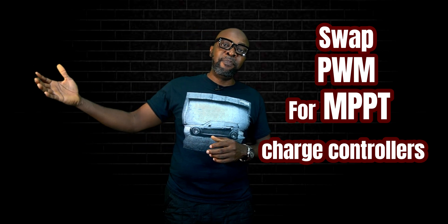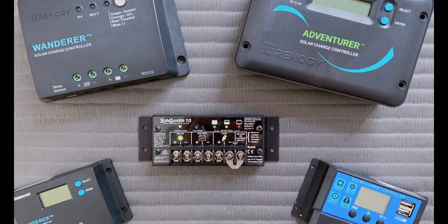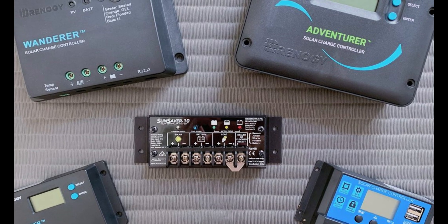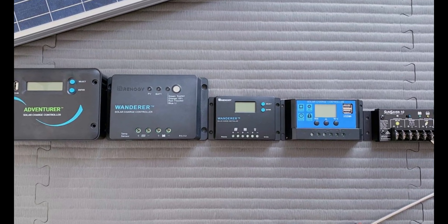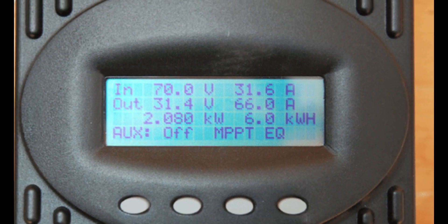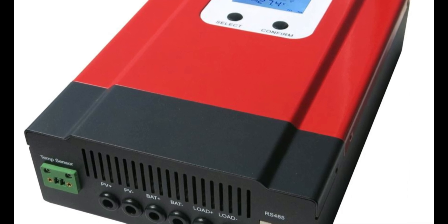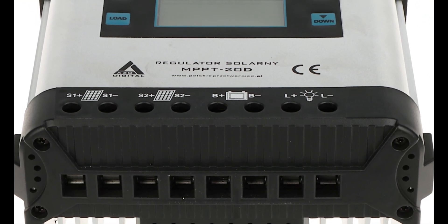Another way to manage your system during the rainy season — if you can afford to do it — change your PWM to MPPT. The PWM goes completely dead during rainy days. Whenever the weather is cloudy or when the rain is falling, the PWM will go to sleep. If you can afford to change it, replace your PWM with an MPPT solar charge controller. The MPPT will be able to track and get you a little more energy during the rainy days, while the PWM will completely go to sleep.